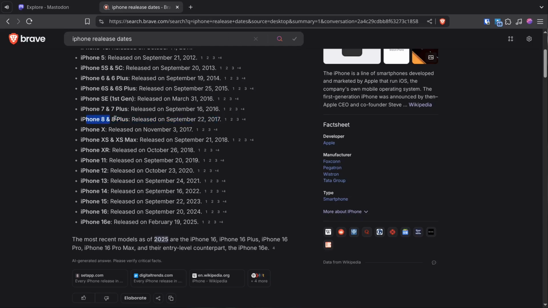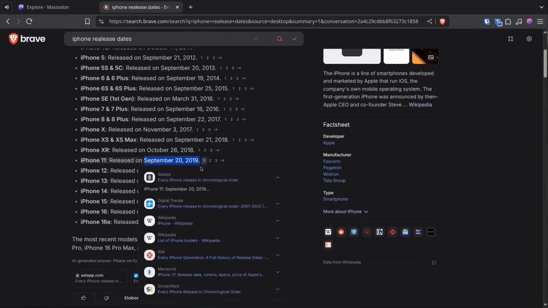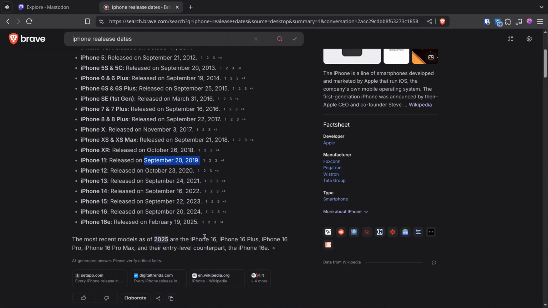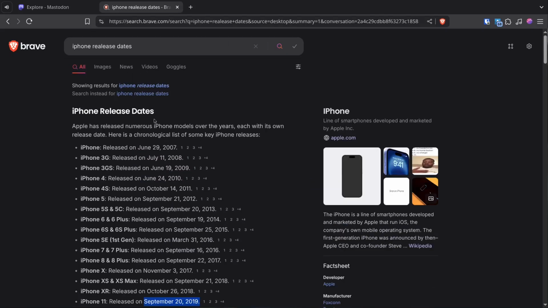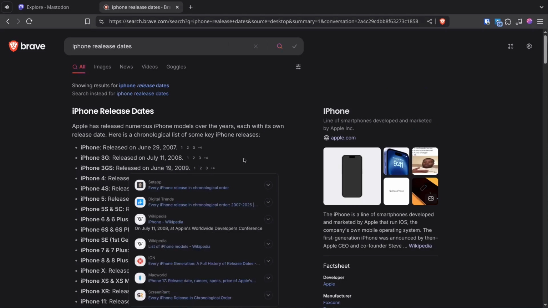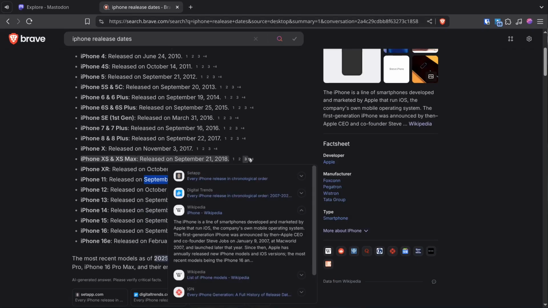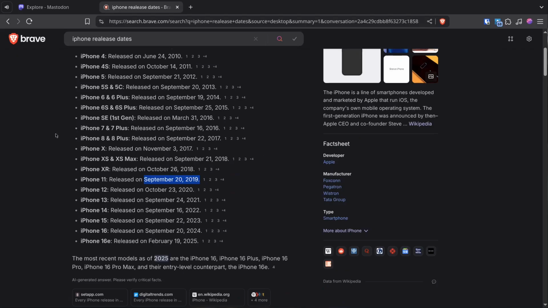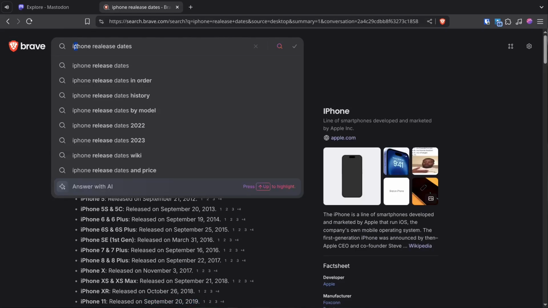Then after iPhone 7, came iPhone 8, then iPhone X as well, at the same time, in 2017. I mean, it's bullshit, man. You can see here, like 3 months later, iPhone X came. Then XR, iPhone 11. Then it's one by one a year. This is a big trend to make people buy new devices again and again.